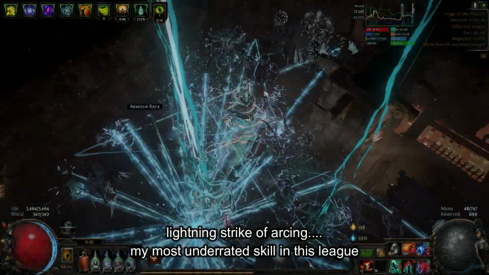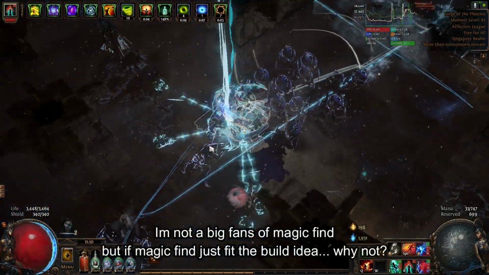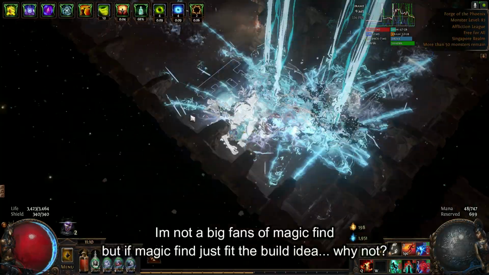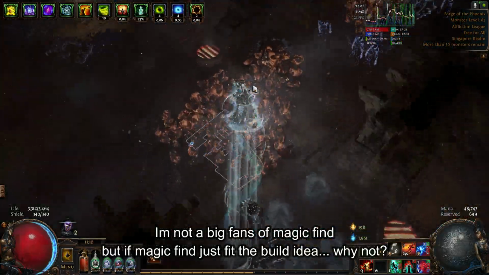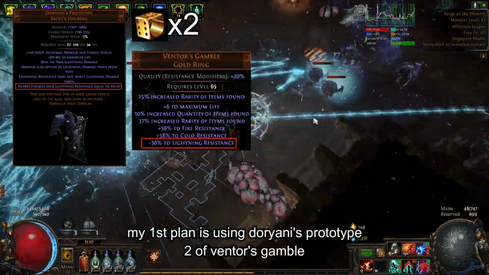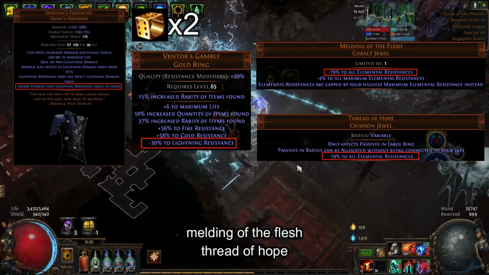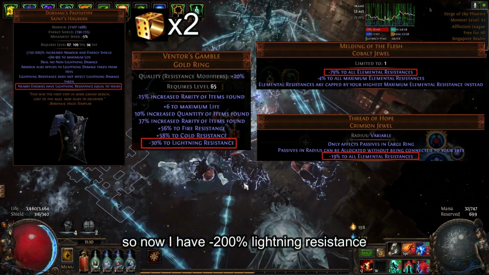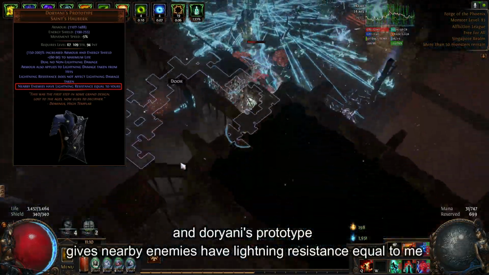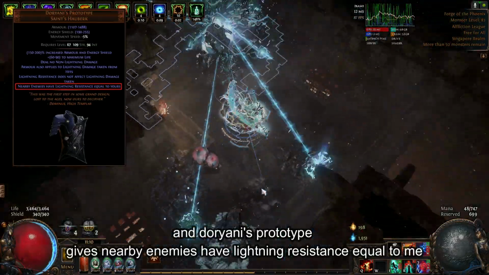Lightning Strike of Arcing, my most underrated skill in this league. I'm not a big fan of Magic Vine, but if Magic Vine fits the build idea, why not? My first plan is using Doyane's Prototype, Tool of Vendor's Gamble, Melding of the Flesh, and Thread of Hope. So now I have minus 200% lightning resistance, and Doyane's Prototype gives nearby enemies lightning resistance equal to mine.